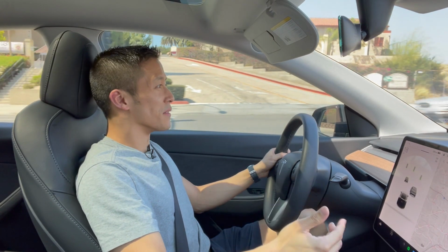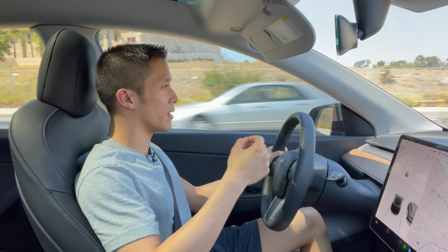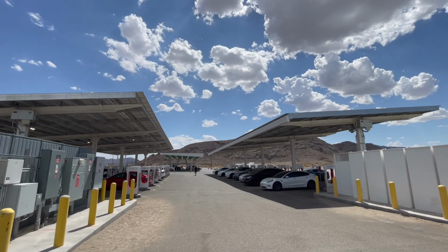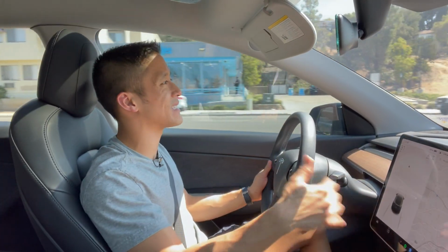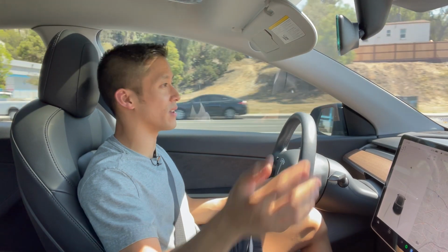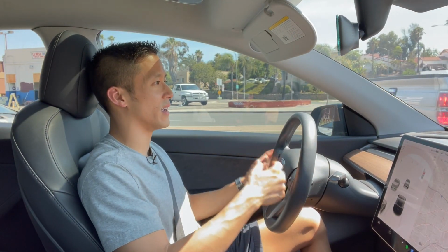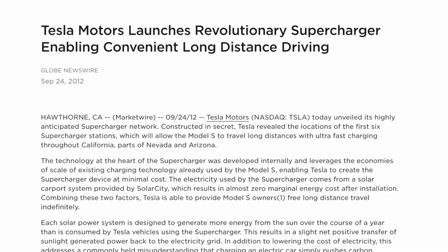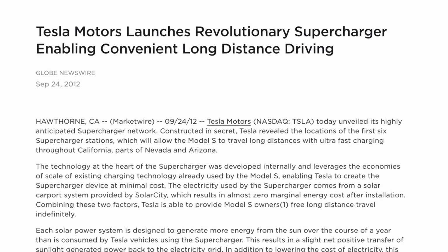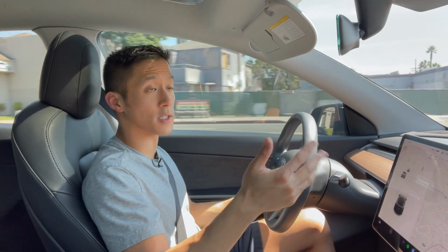And speaking of supercharger stops, the supercharger network is truly amazing. On my trip, I never had to wait for a supercharger stall. Why? Because on the map, it tells you how many stalls are open at any given time at any station. It was such a seamless experience and so well done that I was just amazed that this did not exist 10 years ago, and now it functions this well. And in general, the quality of the supercharging locations is pretty good.